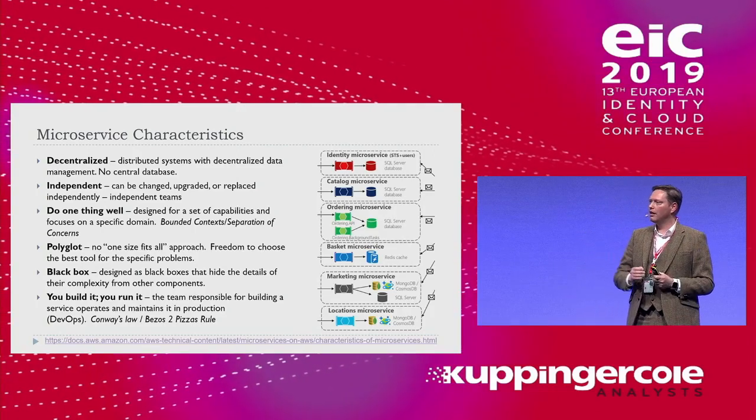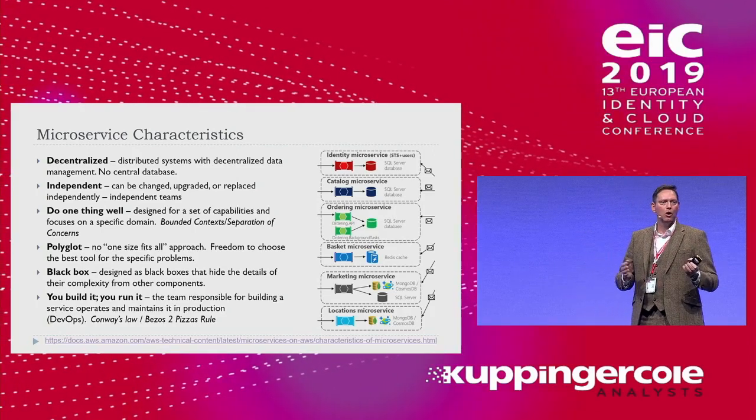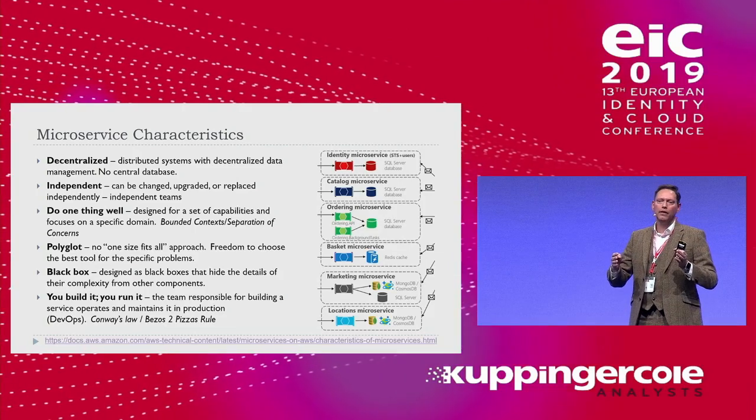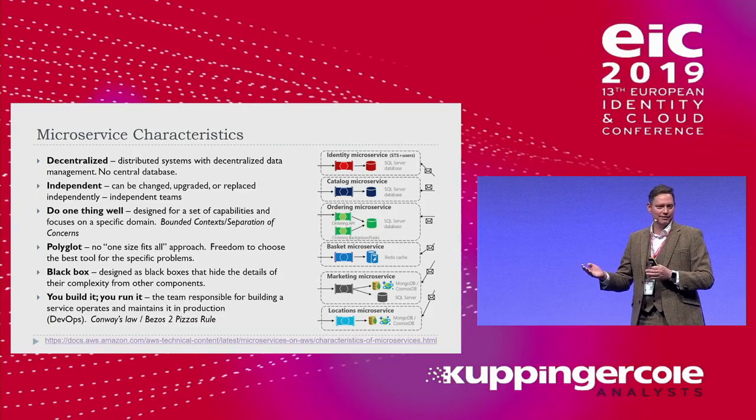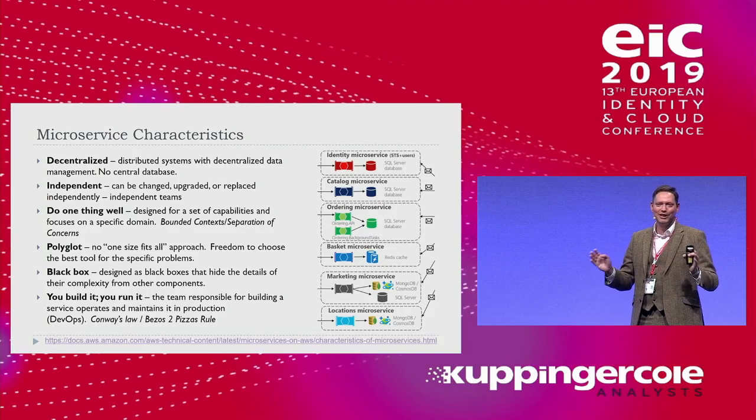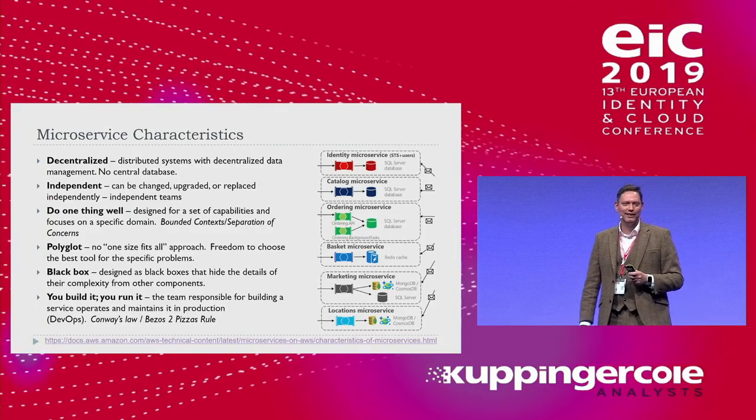Bezos at Amazon has a rule called the 2-pizza rule, that no software team should be larger than the number of people that could be fed by 2 pizzas. If you need more than 2 pizzas and your team's too big, it's going to be slow, and you're going to be tainting the design.